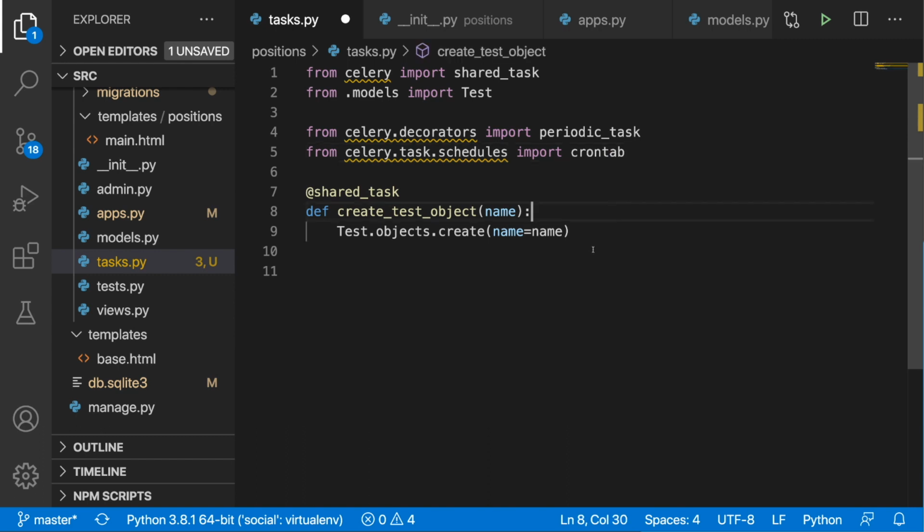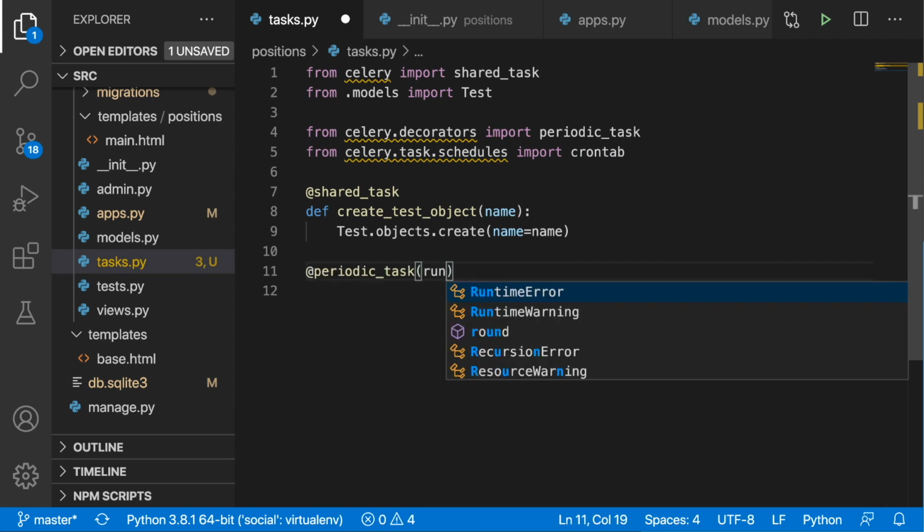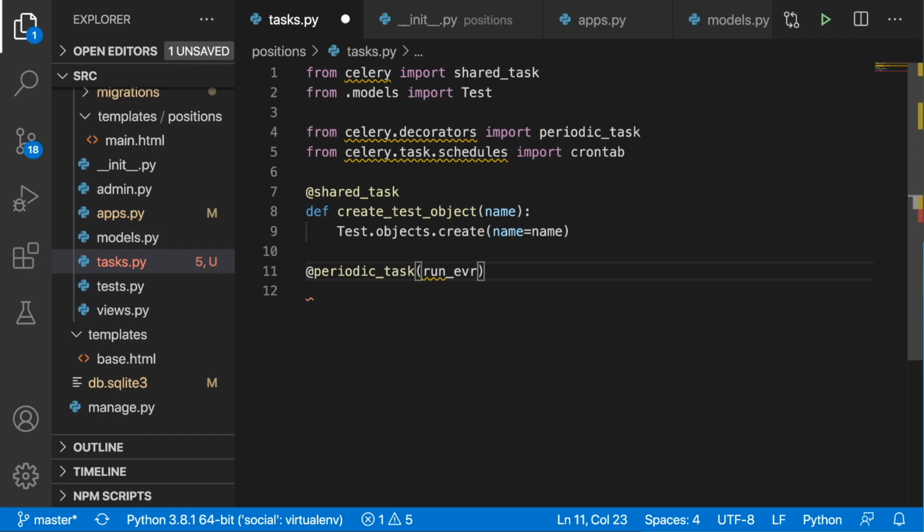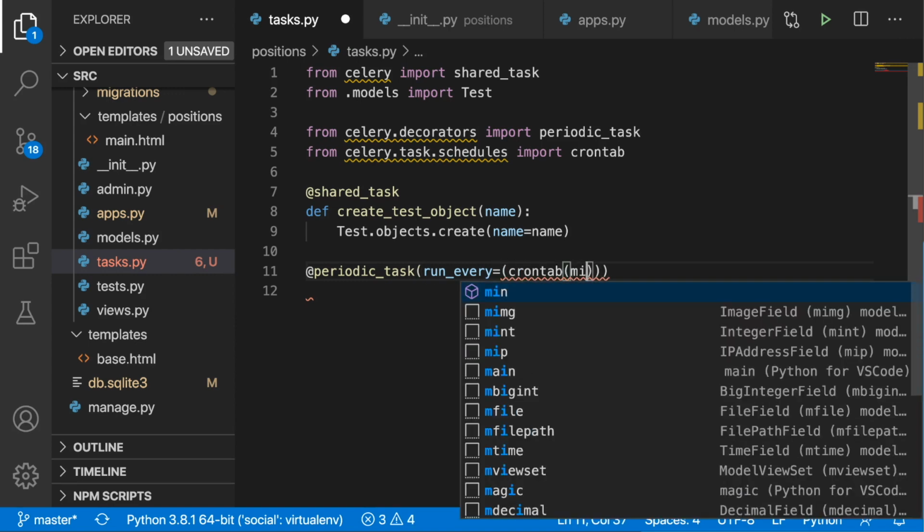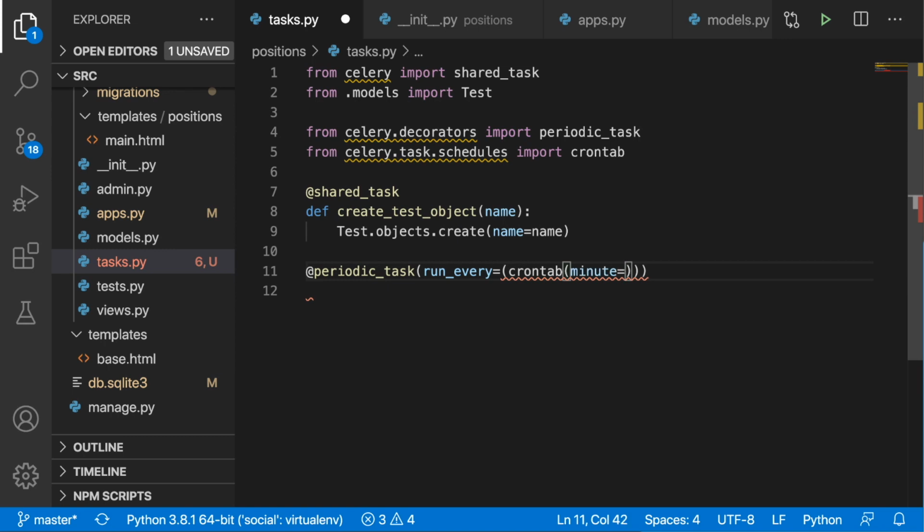All right, so now we can use this periodic_task decorator, and we want to run the function that we are going to define below every 1 minute. So let's put in crontab(minute='*/1'). This will do the trick.